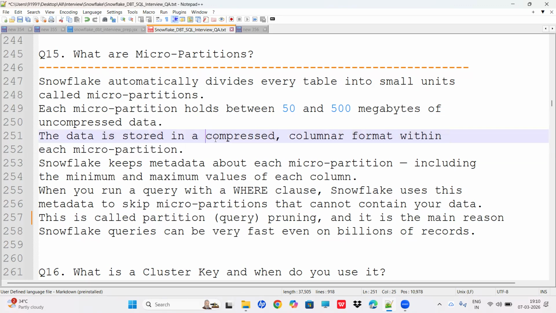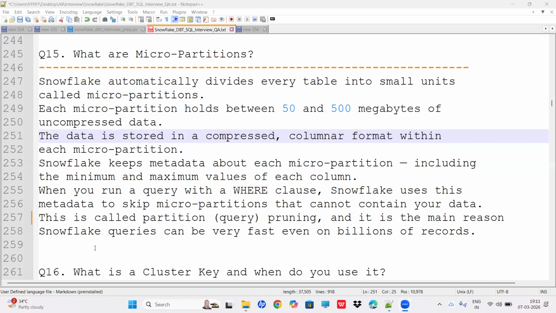Okay, don't confuse. And the data is immutable, not mutable. The data is going to be stored as immutable, so we can access the historical data.